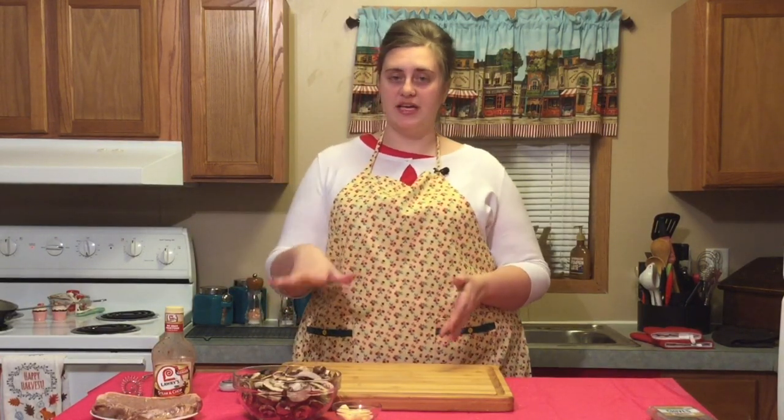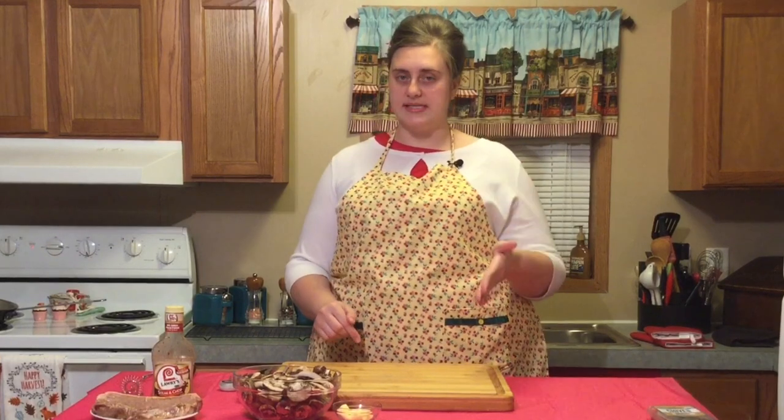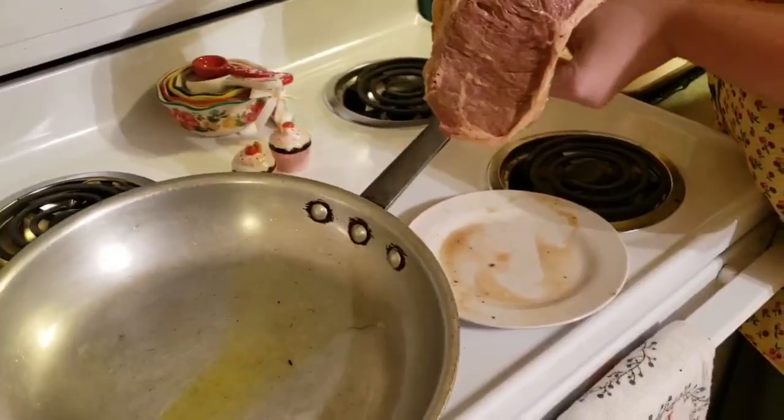Once you set the steak in the pan, you don't wanna be moving it around. You wanna just leave it in the pan where you lay it so it'll create a nice sear on the steak. So the method that we're using to cook the steak today is we're gonna start off with a pan sear for about 5 minutes on one side. After those 5 minutes, you'll turn your steak over, you'll remove the pan from the heat and put it in a 400 degree oven.